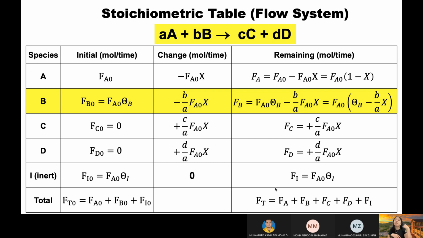Okay, now bagaimana kita nak kira? So you understand the concept, kita nak tahu berapa bilangan molar flow rate yang masuk, berapa molar flow rate yang bertukar, and berapa molar flow rate yang tinggal. Tetapi how do we calculate it? Okay, how are we going to calculate it? Because you know, kalau dalam real application, kita tak akan monitor everything, right? In reaction reactor, we will not monitor all the molar flow rate. It's also impossible to do so.